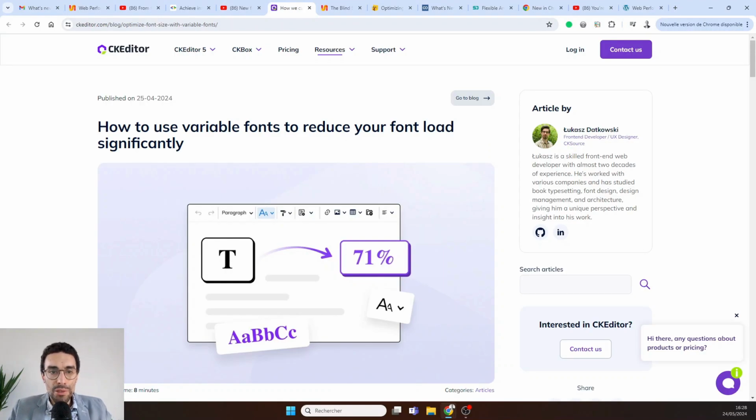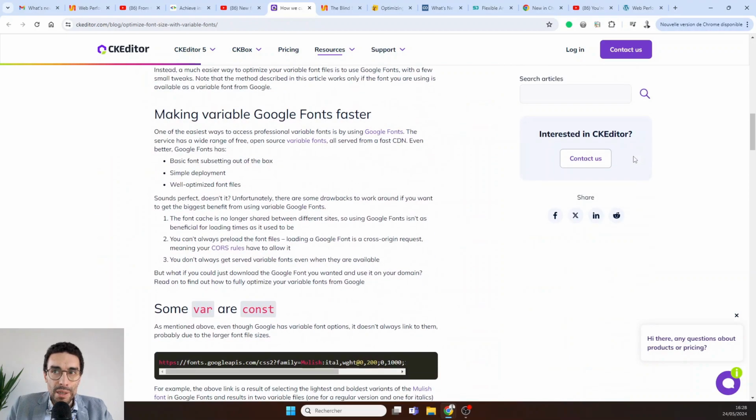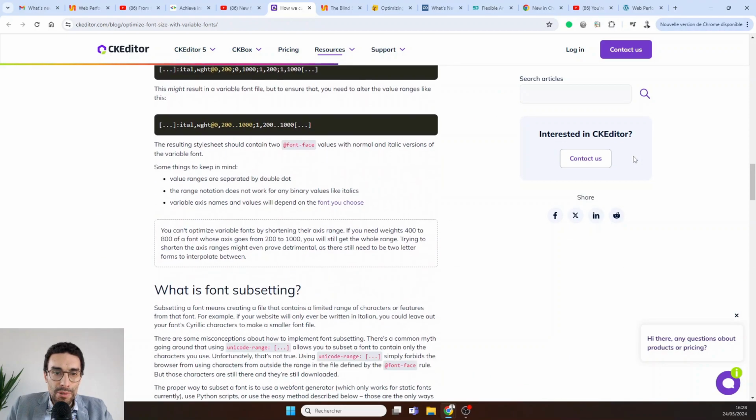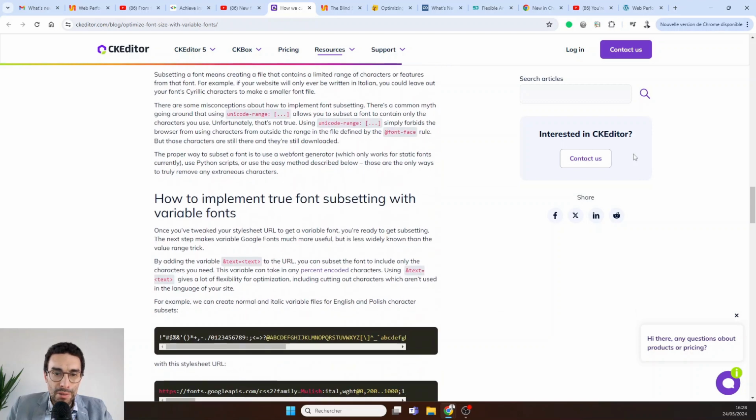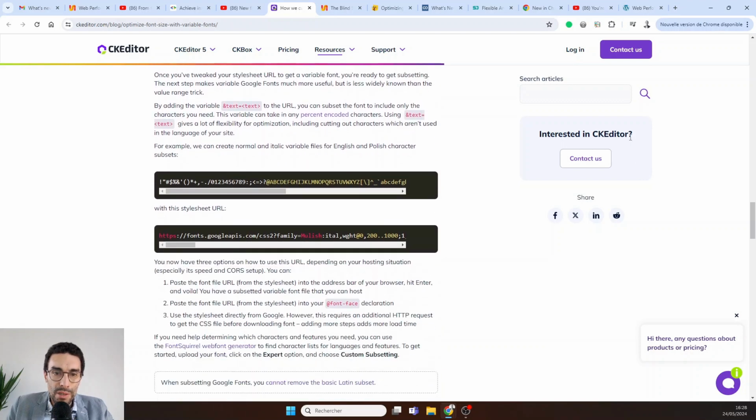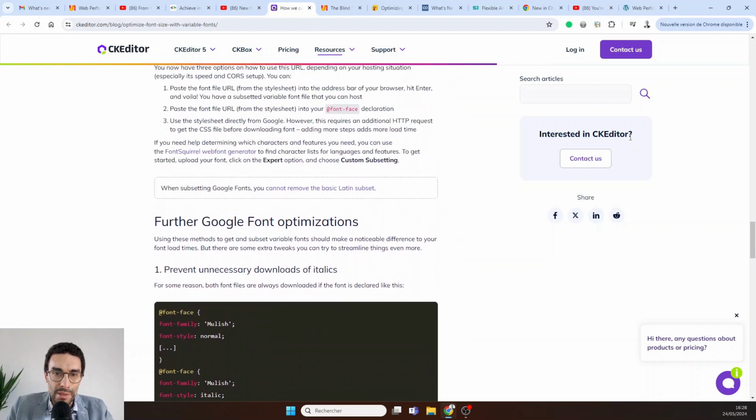We have another tutorial on fonts from CKEditor by Łukasz Datkowski. It's about optimizing font delivery and about variable fonts, but also font subsetting and how to reduce the amount of data you are sending to your users in font files.